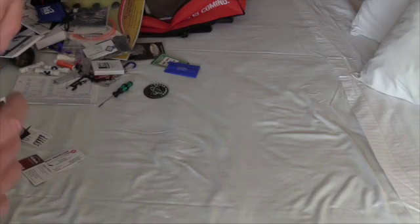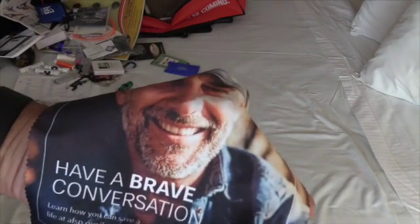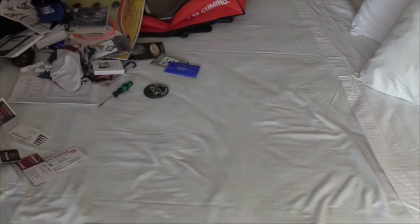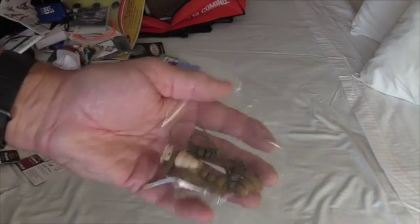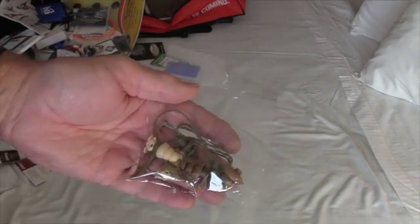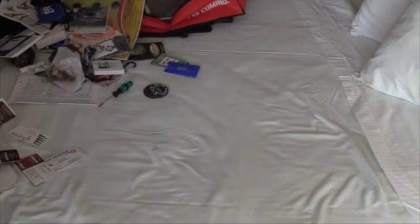Oh, I didn't mention this, but being a member of the press, we get these eyeglass cleaning cloths. We got a couple of those. What else we got here? Okay, we're getting down. I turned a lot of stuff down. This came from the SHOT Show, and I don't remember. I think it was Proto, or not Proto. But anyway, the earplugs. A couple of different kinds, a couple of different sizes, and anyway, got those. Didn't use them because I had my own.